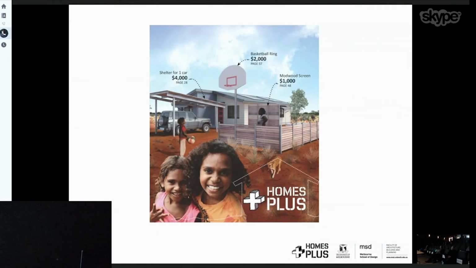There's always a need for Indigenous buy-in to these houses, and it's something the government isn't taking responsibility for. And so we've put together a catalogue, and this is sort of what it looks like. If you can see that, I'm holding it up.